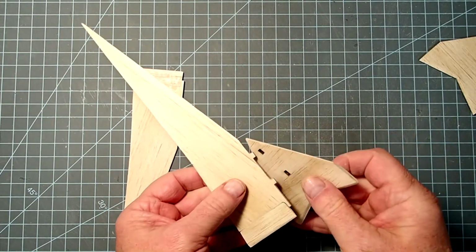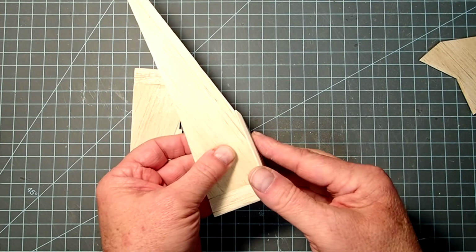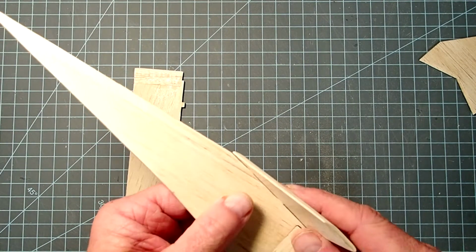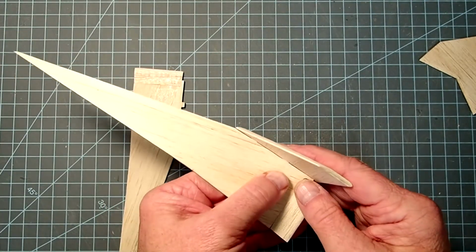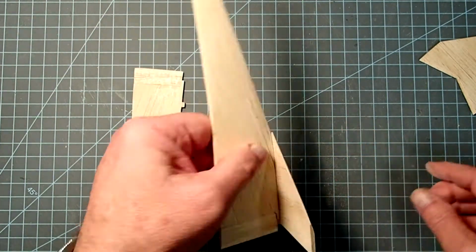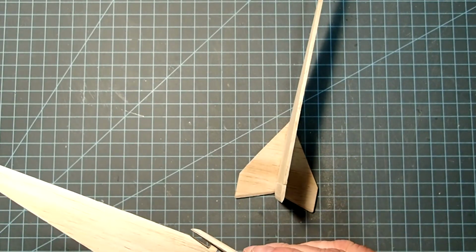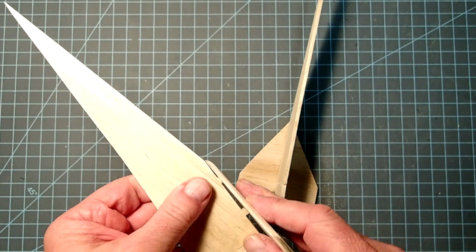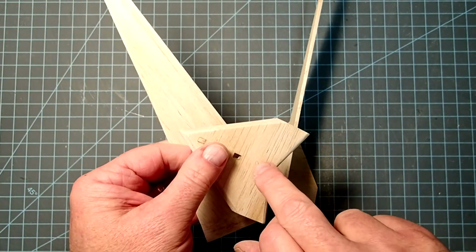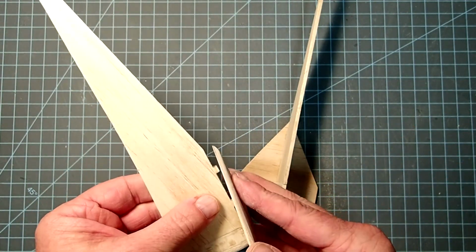And then our last part of the assembly here is to glue the tip fins on. And first I'm just going to dry fit and make sure that we don't have any excess sanding sealer which might interfere here. Okay, we do want them to be snug. Okay, so that one looks pretty good. And when you put these on, make sure that you've got the inner and outer surfaces here. So I've got this little O that's still on this, so it's the outer surface. Should be facing out.